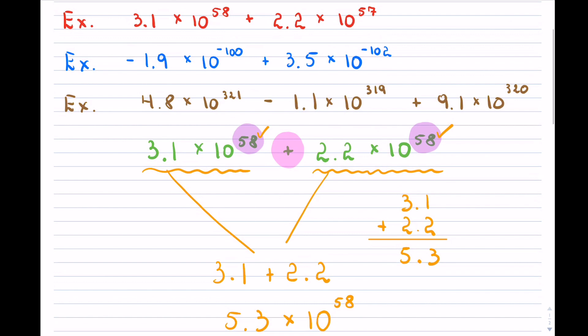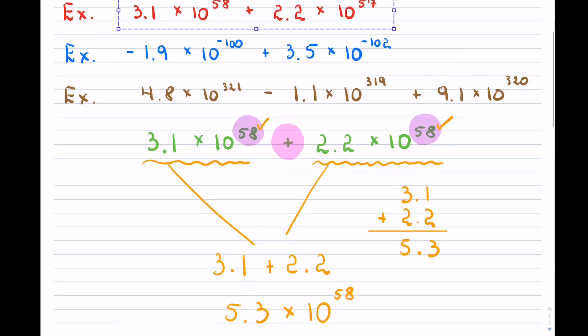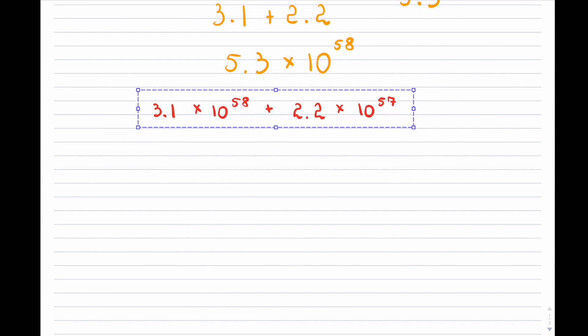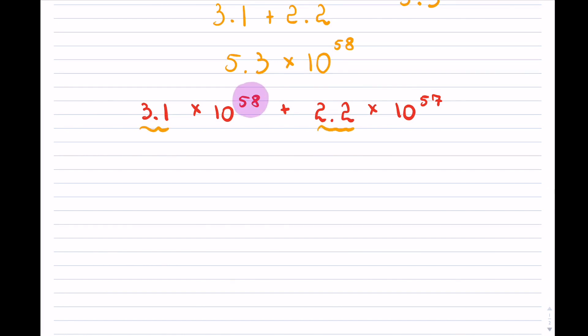Let's try the second example, which is a touch different. My second example uses the same two leading numbers; however, now my problem is that my exponent is not the same, so I can't just add them as I please. I will have to make the exponents the same. In order to make this work, I have to make these two guys the same. What I like to always pick is I choose the largest exponent; in this case it's the 58.